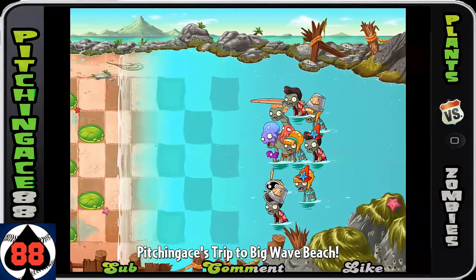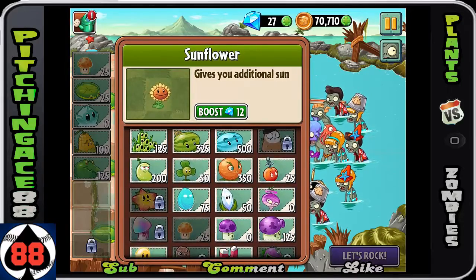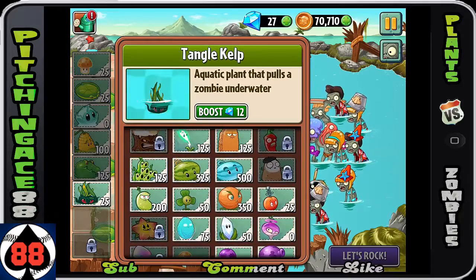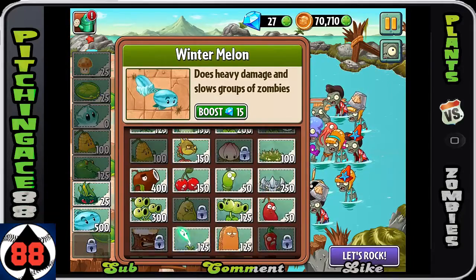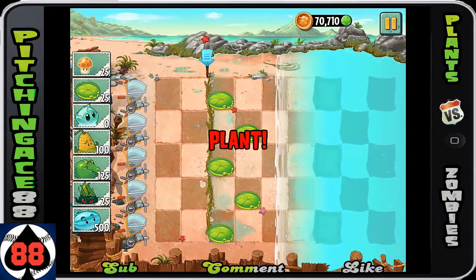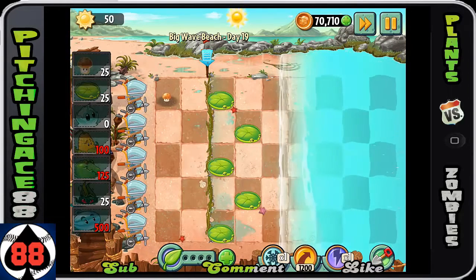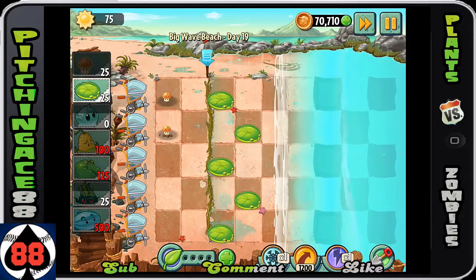So the plants that they actually pick for you aren't necessarily horrible, but the ones that you're definitely going to want to include are a Tangled Kelp, just to get rid of those Octo Zombies, and also the Winter Melon. The Sunshrooms are actually a good idea at this point. This is something I didn't actually realize until I started playing it. But the Sunshrooms, because of how quickly you can set up your defenses, are very, very helpful.